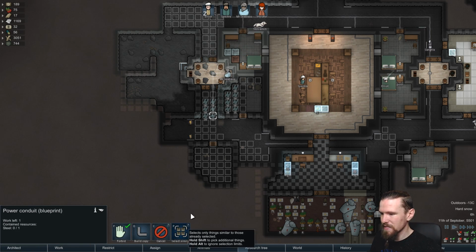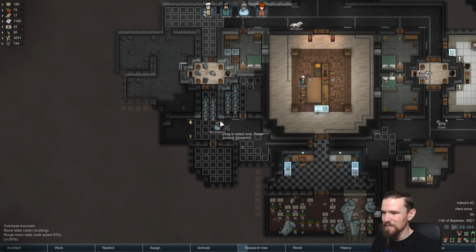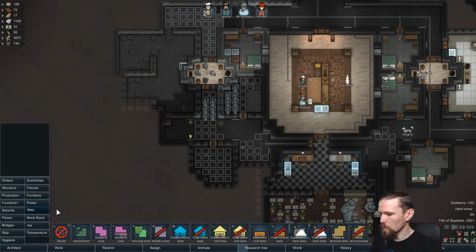Actually, you know what? Select similar. Hey, look at this. Oh, I love that tool so much. The time saved. Fantastic. Okay, cancel that. I probably could have selected all the way up to there, but that's okay, that's fine. No, we are going to continue from the one down here.